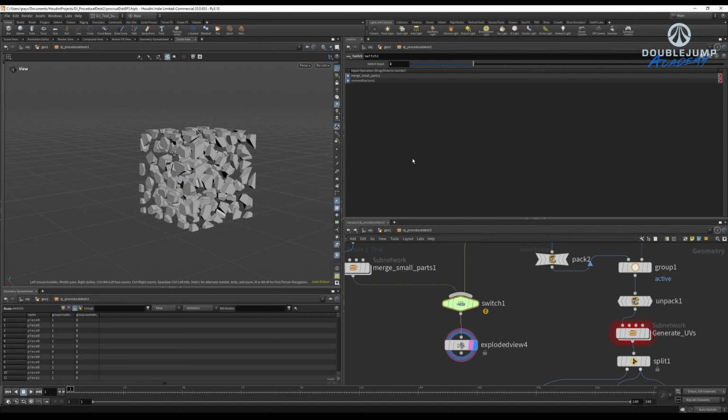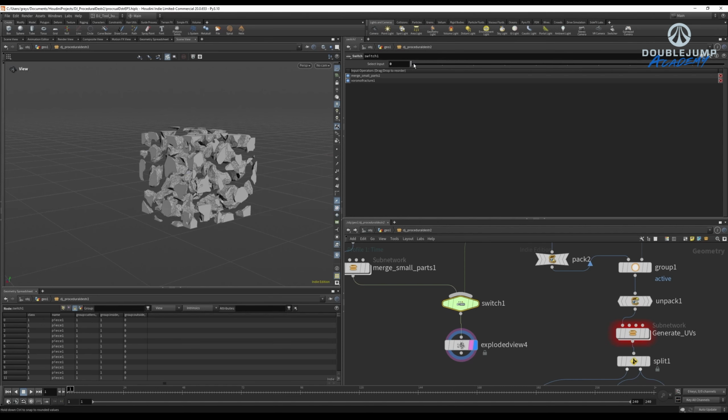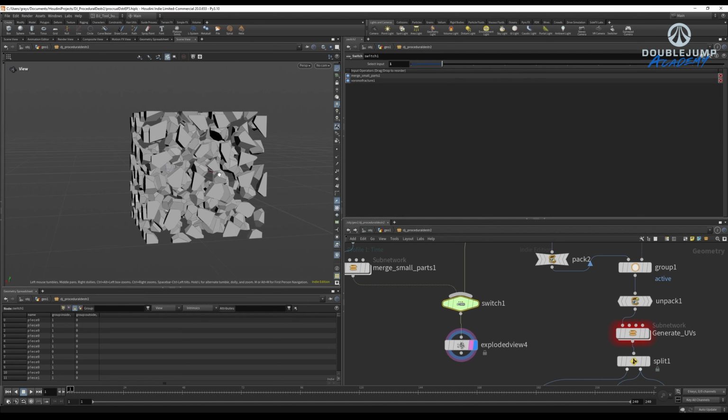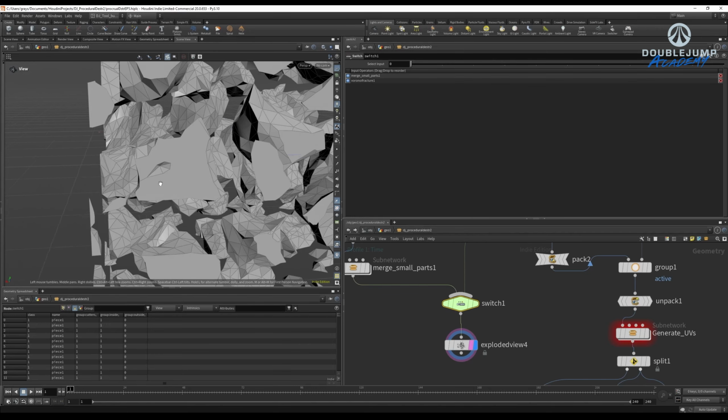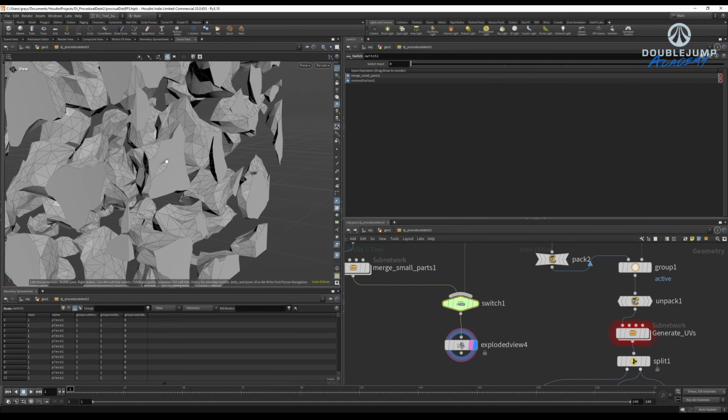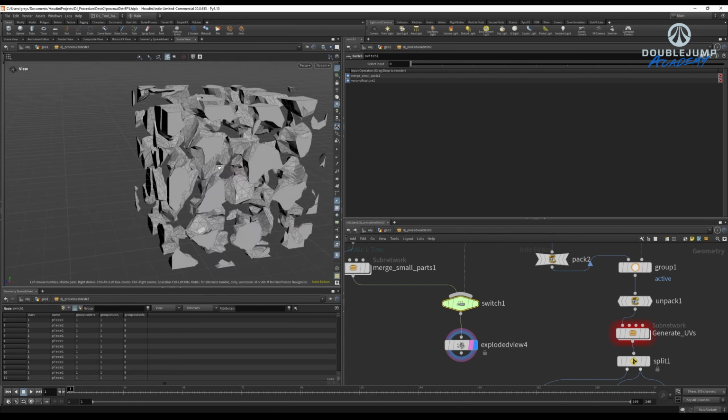So here's Voronoi and Boolean, or custom fracture, I should say. And the pieces are about the same size. It's just their intricacy is a lot cooler in this version. This may be the only piece that I'm not too happy with, but really, if you just change the seed, it should be fine.